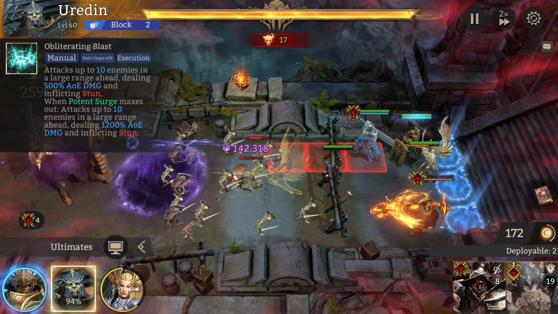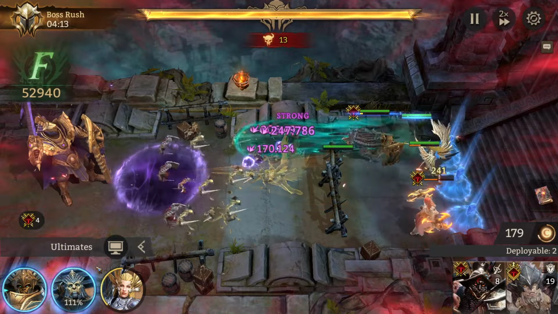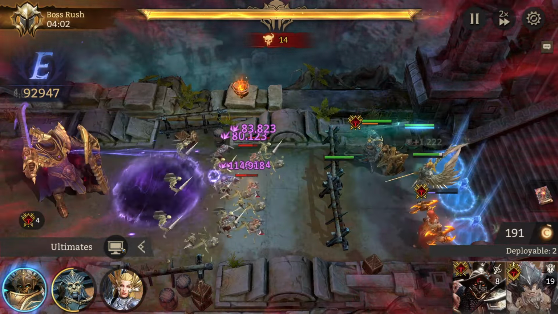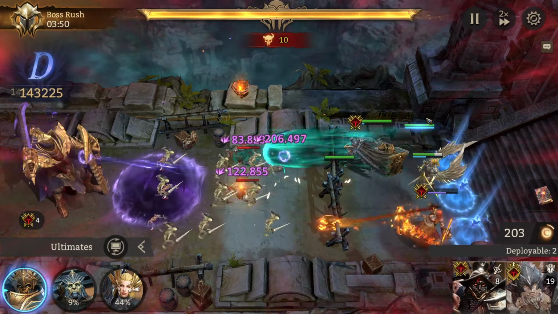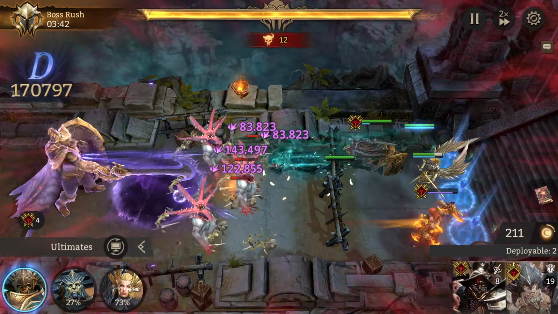Cyrus can't pop. Can he pop his ultimate? Yeah, he can't because Uridin is blocking him. So yeah, this is what we're gonna work with. Honestly, you could even set it on auto ultimate, that's fine. You can see Valkyra always has a shield on, which is great.